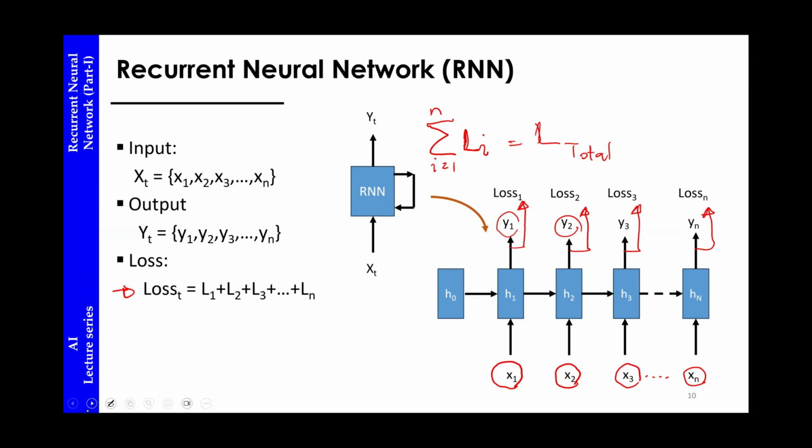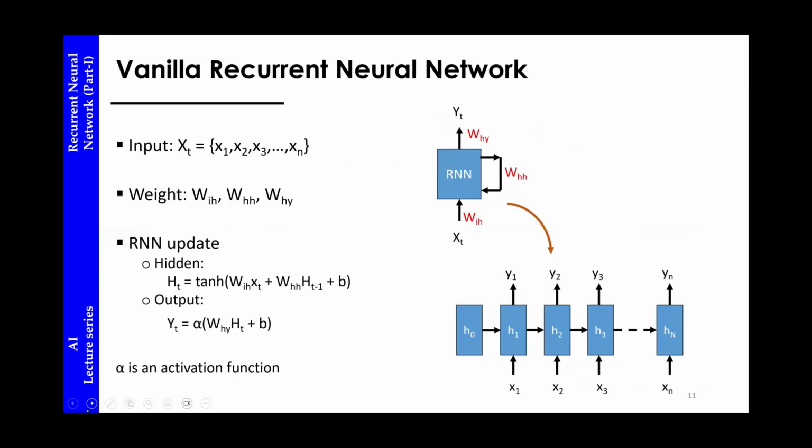How are recurrent neural networks shown mathematically? The parameters mathematically, if we assume that we have WIH for the input, WYH for the output, and WHH for the internal hidden layers, we can mathematically show recurrent neural networks like this.